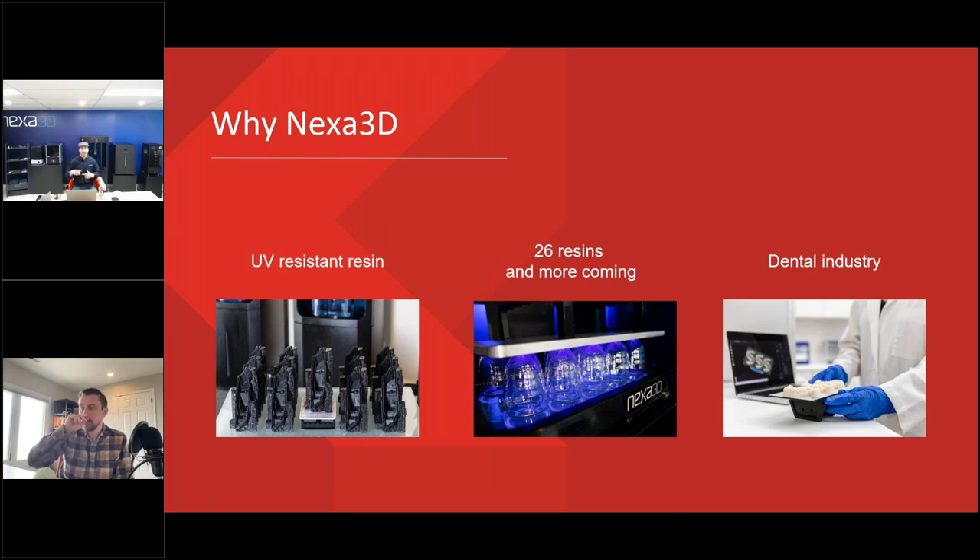For our customers, that means they're not always having to put a price tag on consumables. Although some printers might be appealing at entry-level price, managing inventory can build up costs quickly. We saw more stability with Nexa in terms of resin lifespan and membrane lifespan. I'd rather pay a technician 20 minutes to do a quick cleanup than pour out thousands of dollars worth of resins that expired — something we experienced with past models.